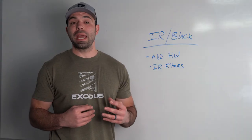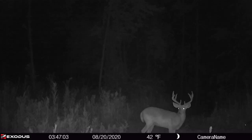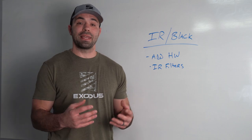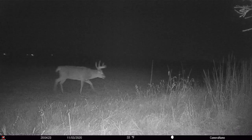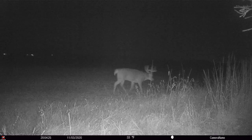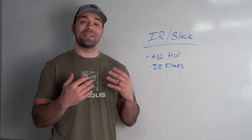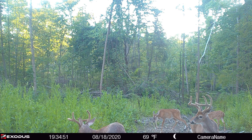You're probably wondering how a trail camera can capture light and take a photo with light that's invisible to the human eye. There are specific pieces of hardware inside the camera, such as an IR filter, that allow the camera to capture that light and take an actual photo — or your camera has a dual image sensor setup with a dedicated nighttime sensor and a dedicated daytime sensor.